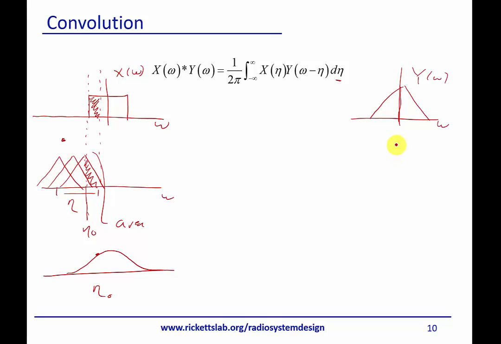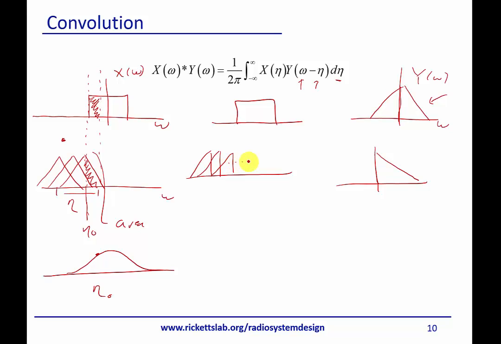In RF, all of our signals are generally symmetric, but just for the sake of completeness, if y of omega had looked like this, you'll notice that omega's here and eta's shifted. So what we would do is take this and flip it. It would be x of omega, and this we would walk in this way. That flip happens because of what's inside of these parentheses. So this is just reminding you of the integral. What I want to do is a short video where I show you two examples so you can see qualitatively how we do this.